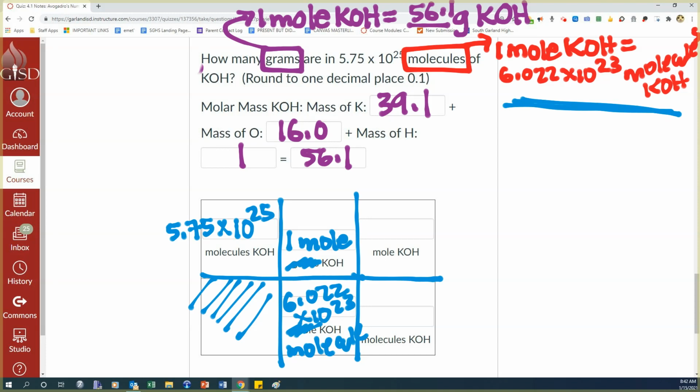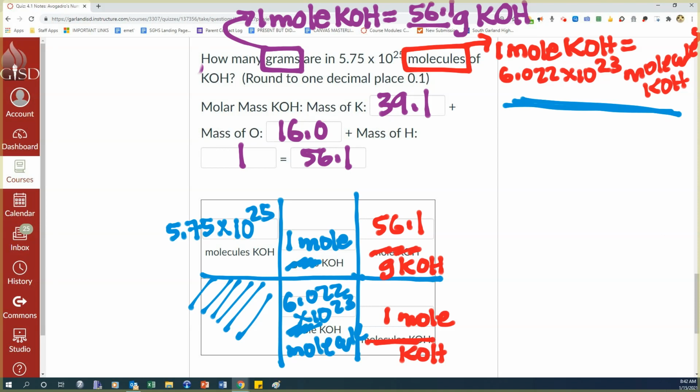Now look, since we only have one more conversion factor, the purple one, just look at the unit at the top. Remember, they have to be the same at the bottom. So this should be moles, mole KOH. So we're going to put our 1 mole of KOH. And then the top number should be grams of KOH, because that's what we're looking for. We're looking for how many grams. So the last box should have the unit that you want. So 56.1 should go here.